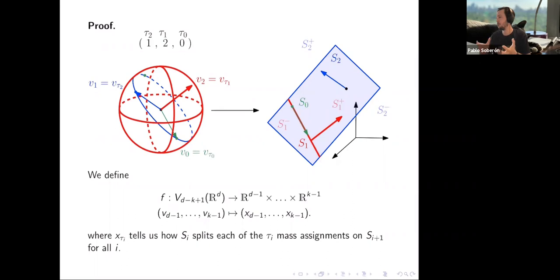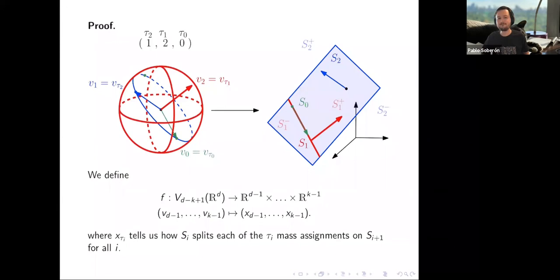You can't do it directly. So for example, here, this is telling me the line should be split in two measures. And so I'm going to look at this line and see. So for the first entry, I'm going to take the first mass assignment evaluated here minus evaluated on this side, and see that difference and do that for each of those. And I'll have exactly d minus one over one half. And then I'll go to the next one and the next one, and the next. So this permutation is just going to tell me how things are ordered here, but I get this exactly as in the proof of the Borsuk-Ulam theorem.